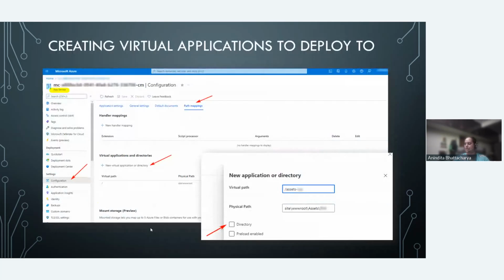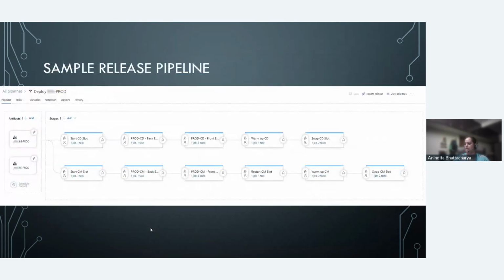Now we look at a sample release pipeline, and I'm not saying this is a best practice as such. It's just something that after multiple tries I landed on, and I think it does work pretty well. So I just want to show that to you. In this case, you can see that we have the artifacts column where we have the build artifacts coming in from two different builds, the backend and the front end build. These are the artifacts that are available for this deployment process. And in the stages, you can see there are two lines here for CM and CD.